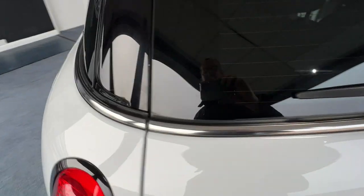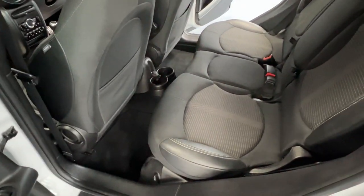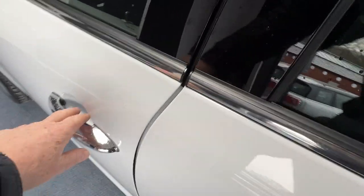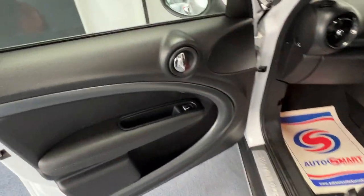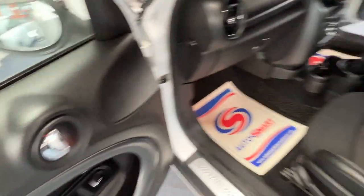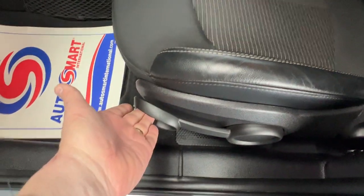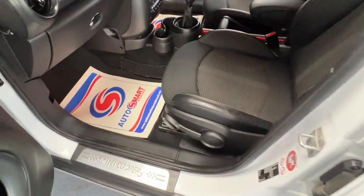We'll come back down the nearside and pop open the nearside rear door. Check out that door card — gorgeous — as are the rear seats from this side as well. Last but not least, we'll come to the nearside front door. Check out that door card, no marks on there, and the front passenger seat is as beautiful as all the rest. You can also alter the height of that seat using the lever.